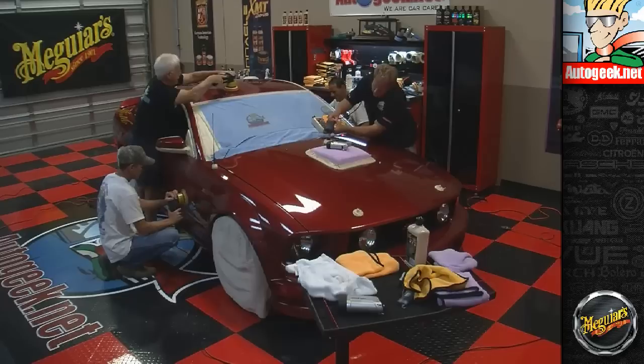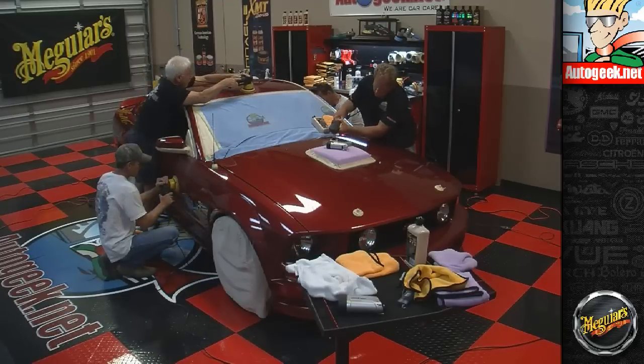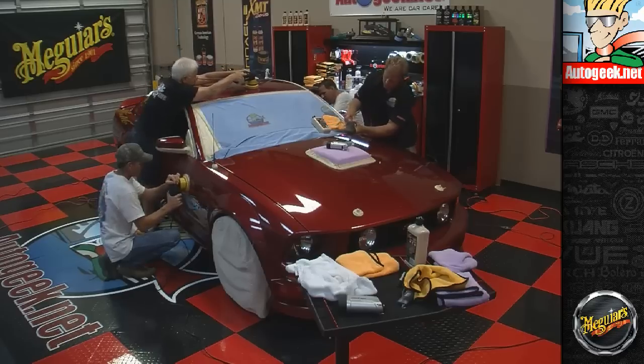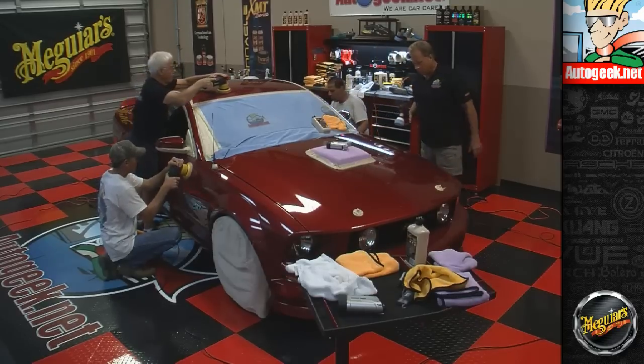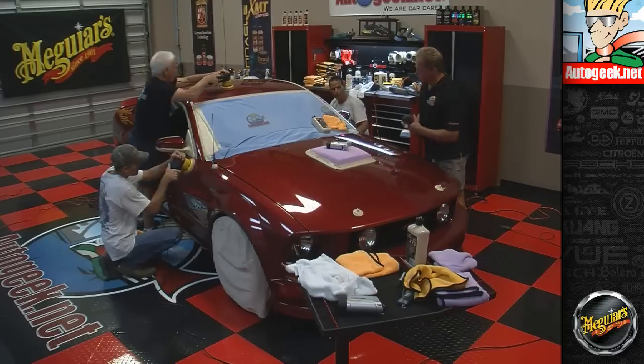Yeah, we talked about the baby oil thing. I don't want to go off Meguiar's message. And Jason Rose says it can actually cause paint swelling. And yeah, what I've been doing is as soon as I'm done buffing, wipe it off.